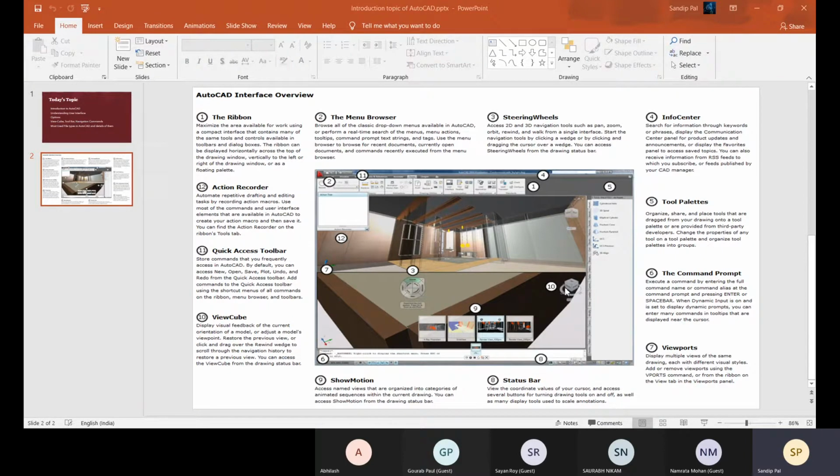You can get any angle view, and this gives you freedom to get a view in any direction from this view cube. And quick access toolbar is also available. On that quick access toolbar, the mostly used tools like save as, print are available. And action recorder is there.